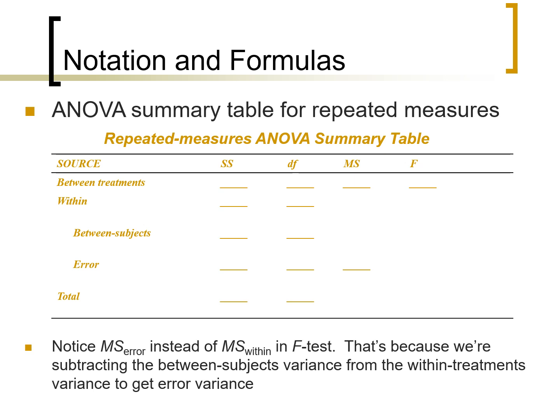So here is our source table for analysis of variance, and as before we had our between and within components, each with sum of squares, degrees of freedom, leading to a mean square. But before we would get a mean square of within for our independent measures. But now with our dependent measures, we can divide this within into our between subjects, which we understand, and we don't treat as error anymore. We're just going to partition it, identify it, and then take it out. And what's left over is what we call error.